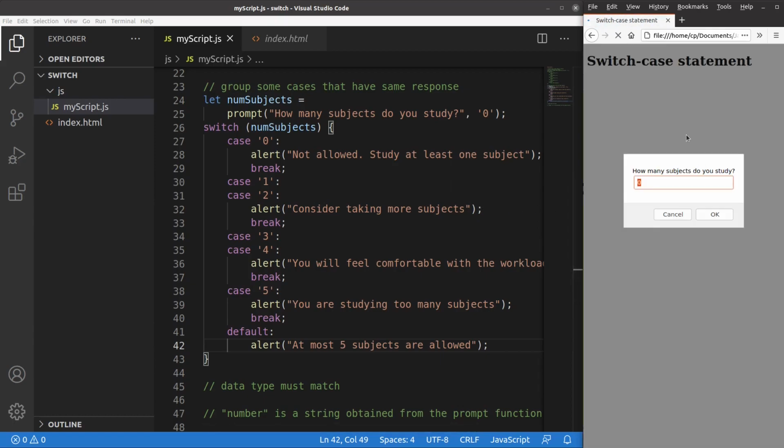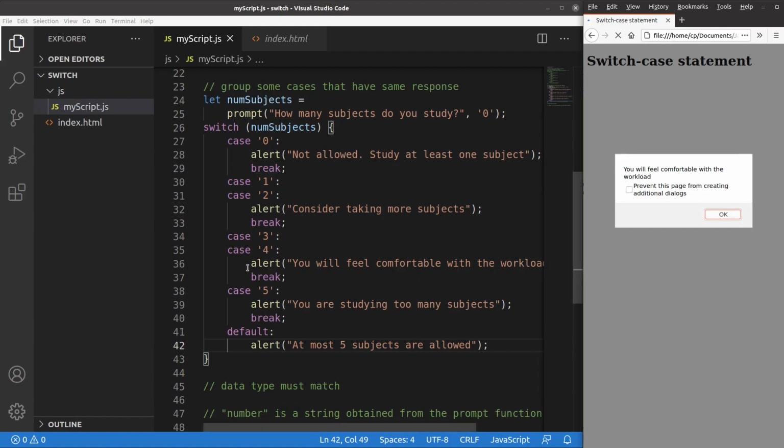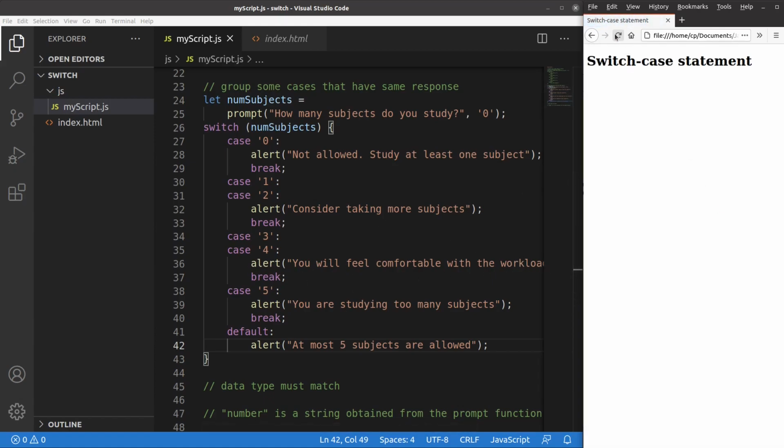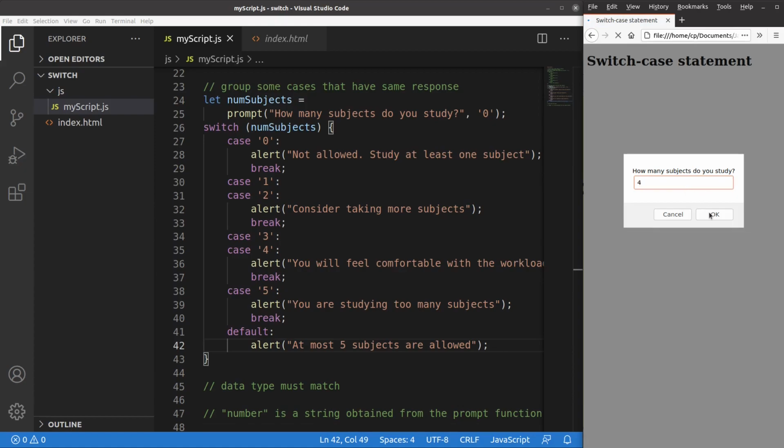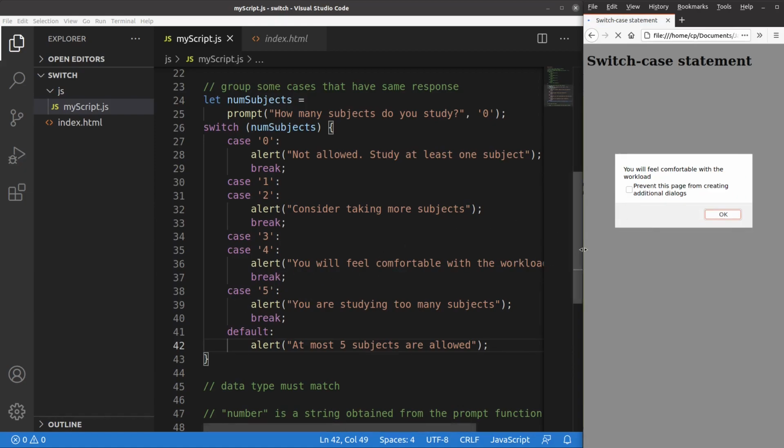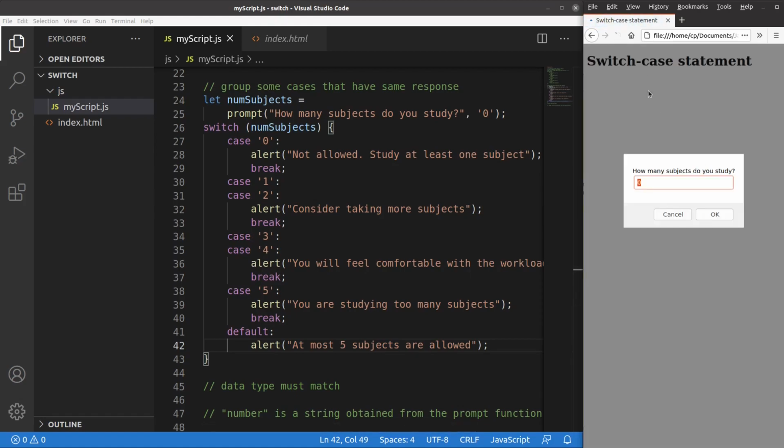For number 3, I will have this alert window coming up. The same for number 4. Okay, you see the effects right now by joining 2 cases to 1 response. Number 5, I will go to this alert window and I will break the switch statement and do the rest of the code.